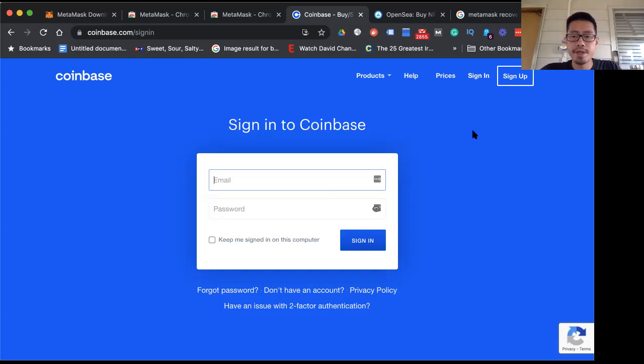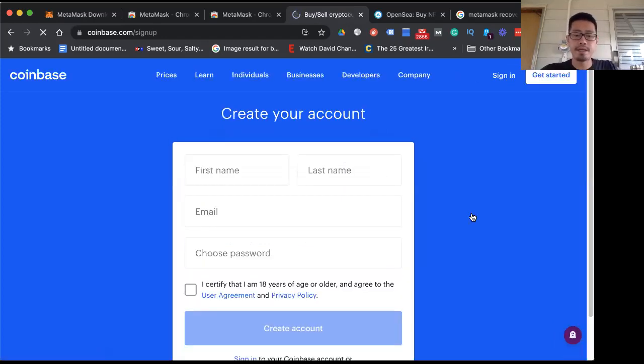It's quite simple here as well. You just sign up, like you would anywhere. Sometimes it does take a little bit of time. I know a couple months ago during the crypto bull run that we had, it took anywhere from two days to a week to get your verification. But I think at this point, it's already a lot easier. As long as you can make those purchases of Ethereum on whichever platform you're on, I think you can still send them into your OpenSea wallet.